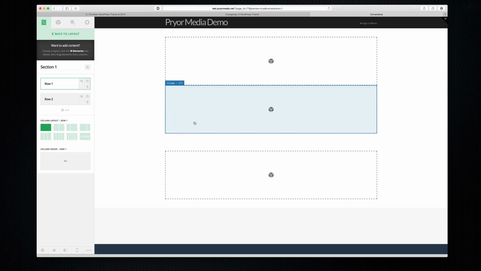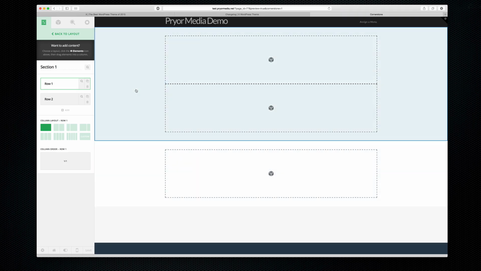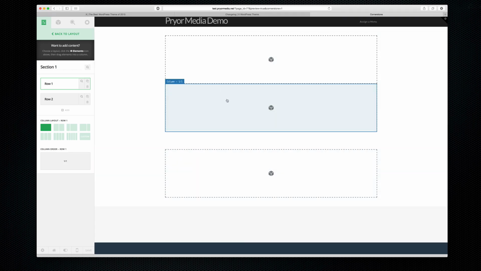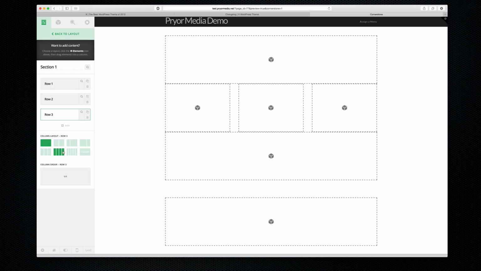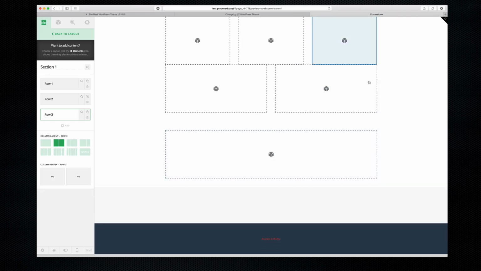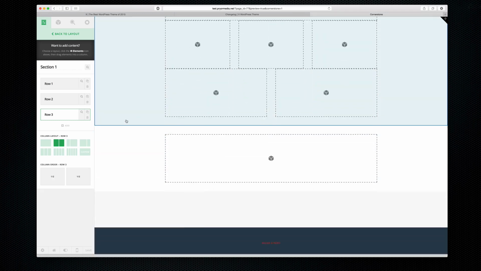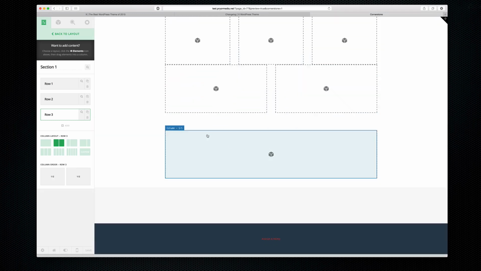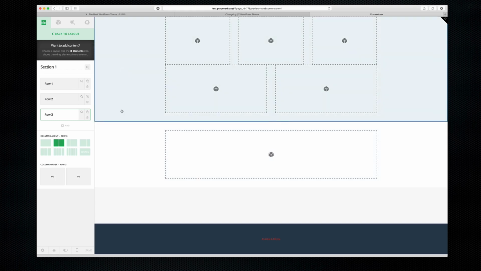So this section is kind of separated from this section, and it's got 2 rows of content here. And maybe this row has, say, 3 columns. Oh, that's the wrong row. Well, I can change it really quickly. Boom, done. 3 columns in this one. Awesome. Let's say I want one more below that, and this one will have 2 columns for some reason. I don't know. So that's the structure of my page. I'm already able to visually see the structure of my page. I got 1, 3, 2, and then there's another one down here in a whole new section.